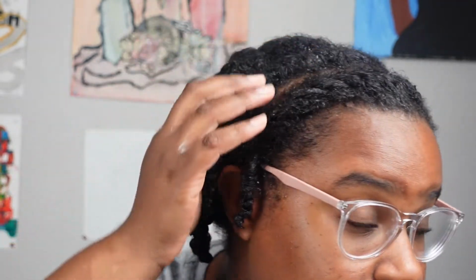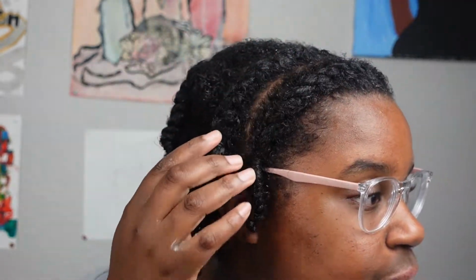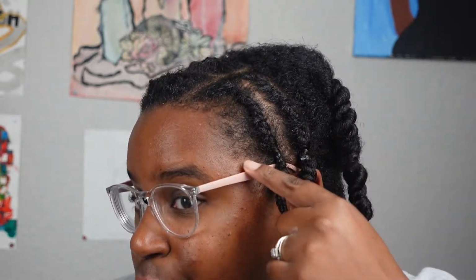Yeah, so I got my flat twist. It took me a while. I don't even think I got a recording of me doing it, but I just basically flat twisted them back instead of forward, because when I flat twisted them forward, they looked weird. So I had to get used to flat twisting them back. And I've never gone sideways. I've only gone straight back, as y'all saw in my video two videos ago. I did those flat twists that were straight back. So much easier than this.